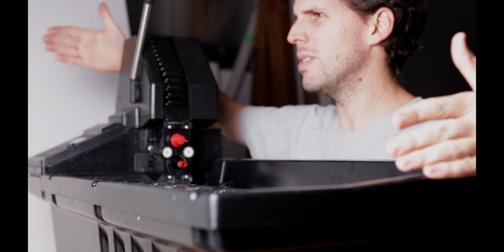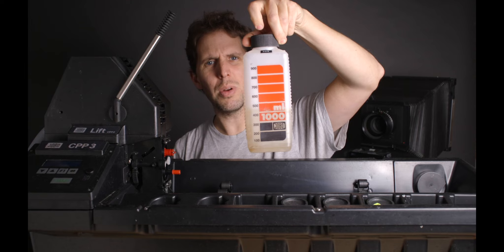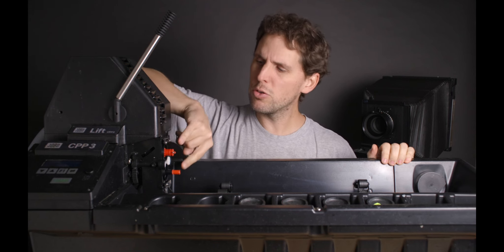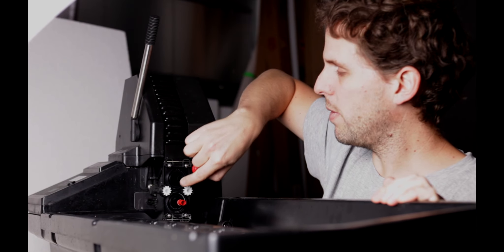So this is the CPP3. As you can see it's much taller — it's basically like a meter long. It's way heavier as you can see. This one uses one liter bottles — so these are one liter bottles. This is the one I currently use. It has the lift built in, and you will see in the lift there are two little drains: the bottom drain, which is used for the smaller tanks when they're in the lower position, and a tall plug that you can take off and use that drain — that is what you use for expert tanks.